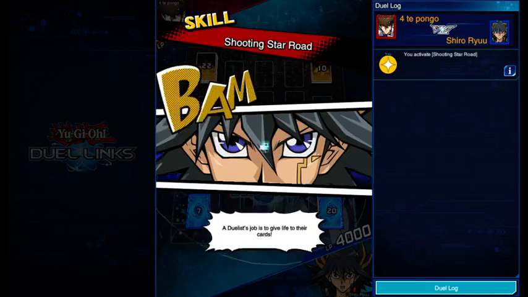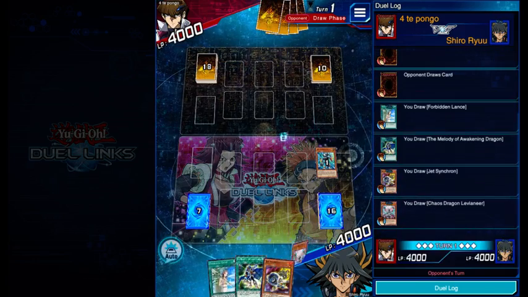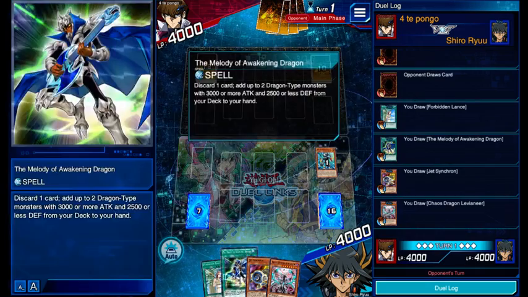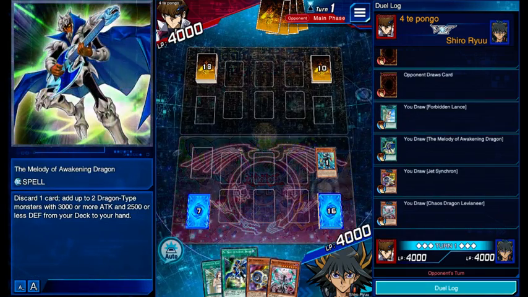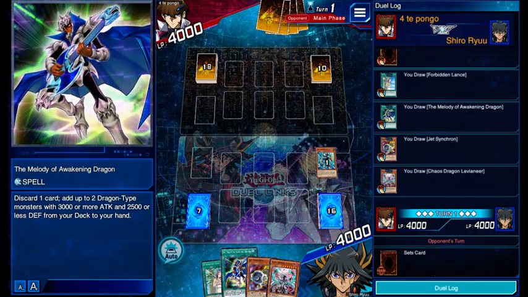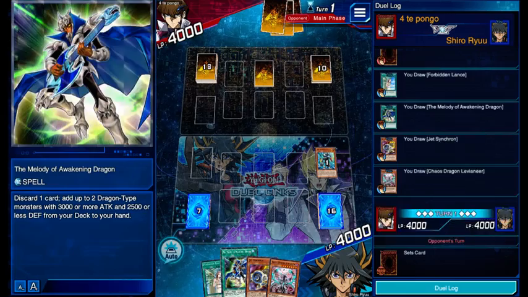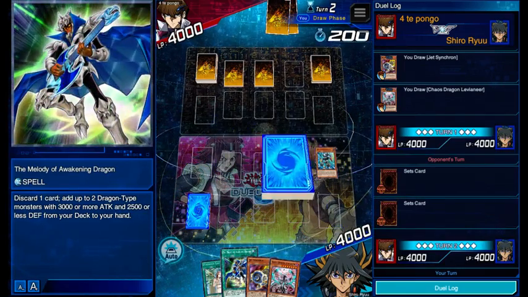I'm annoyed at the fact that I didn't have a backup plan there. My turn. Oh my god, really? Those two cards show up the next duel? Seriously? I end my turn. I draw.